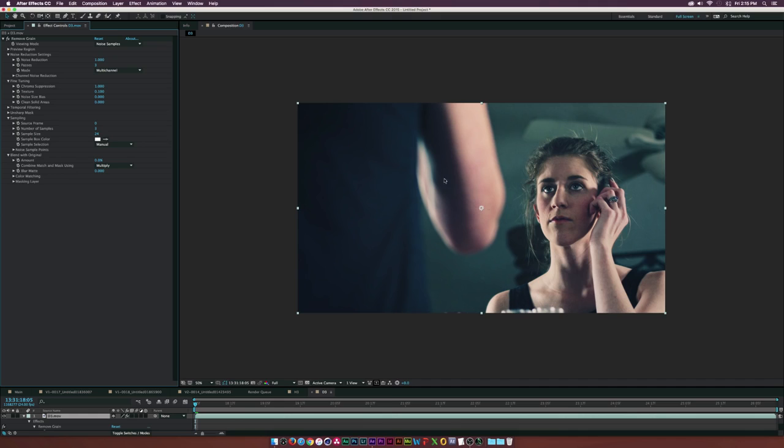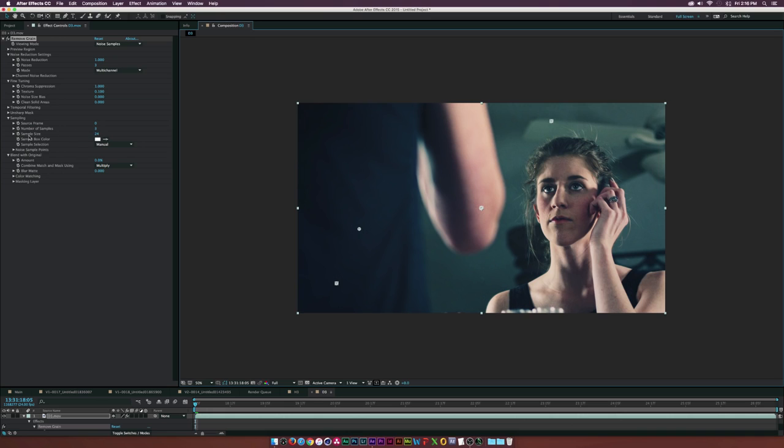Then I'm going to make sure that the effect is selected, and I'm going to click this point, and we're going to drag our box over here. Maybe we'll drag a box up here, and then put another box down here. Basically, you want to get the box where the majority of your grain is at, and usually you want to keep it away from your actor, your object. This is where the Remove Grain effect is going to sample the grain in your footage.